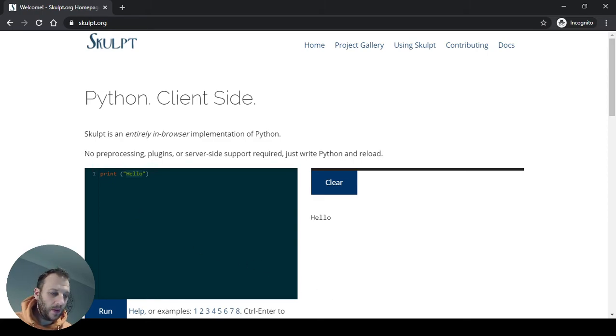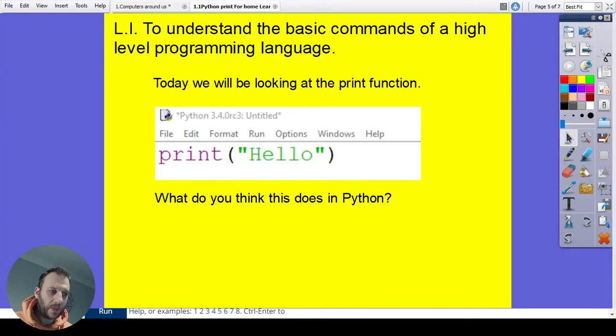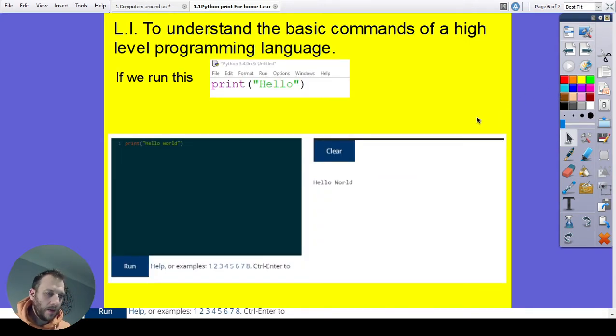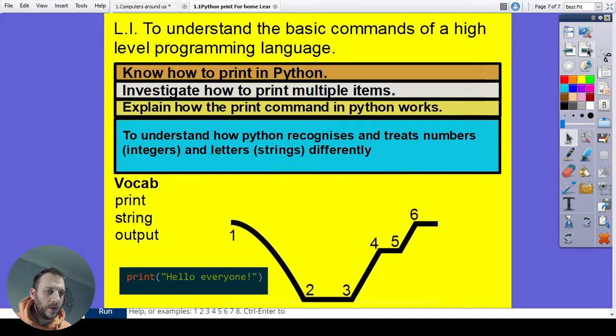Let's have a look at what I'm challenging you to do today. You can see there, if we ran my code, hello world came out in the box. Here's my challenge for you today. Bronze: know how to print in Python. You can follow my example, so you could say print hello everyone, hello world, hello, whatever you like.